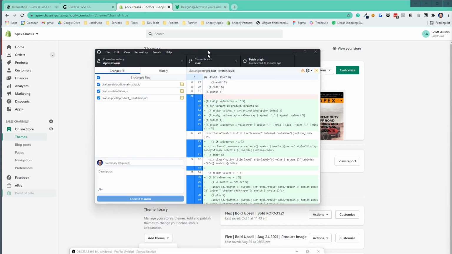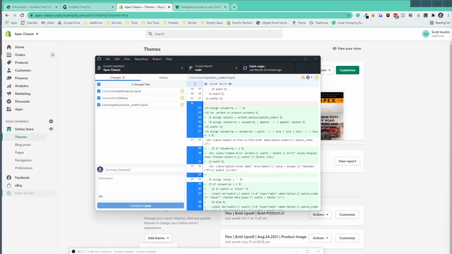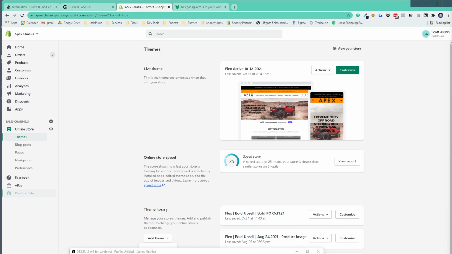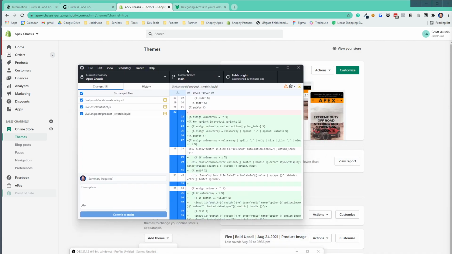Because what we're doing here is, Shopify admin is a cloud service, a SaaS service. It's storing the theme in the cloud. We're actually going to download that locally to our computer through an app called ThemeKit, which I'll show you in a second. And then from the ThemeKit download, we're going to upload it back into GitHub using GitHub Desktop, and that'll put it into GitHub. So we go from cloud to local, back up to cloud, because we're not doing that direct connection like I talked about already.